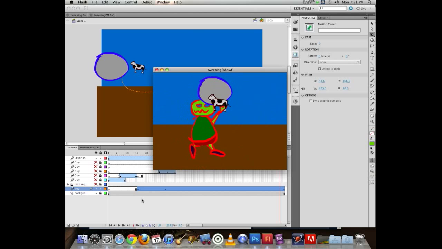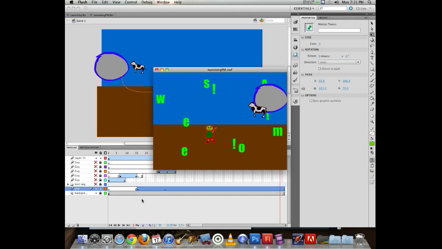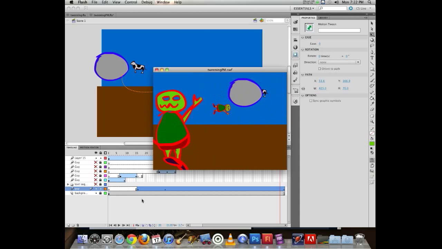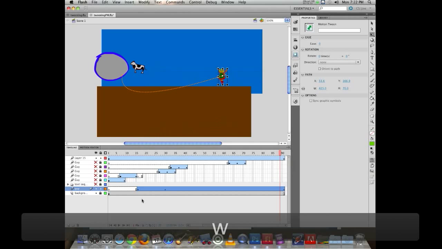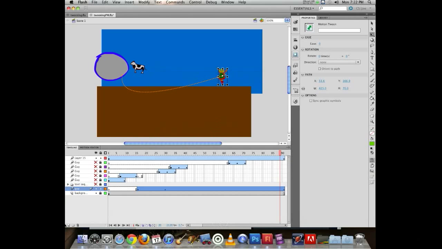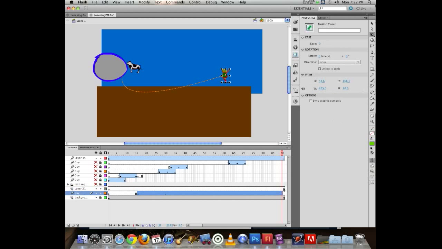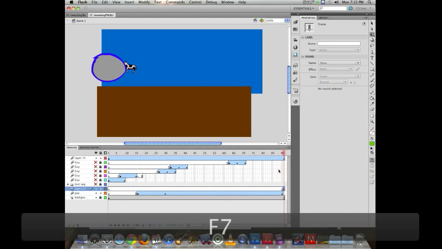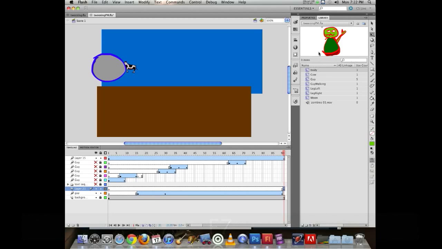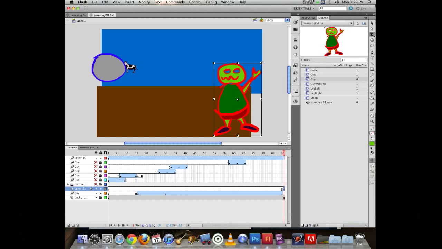Now, if I need him to be standing somewhere at a given frame, I can do that. I can add a version of him at the very end. If this animation is one frame shorter, I can have a version of him at the very end, and if I took the time, I could line up onion skinning.